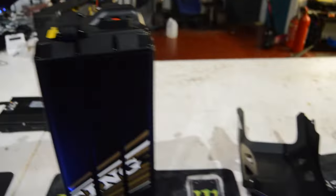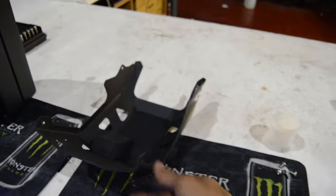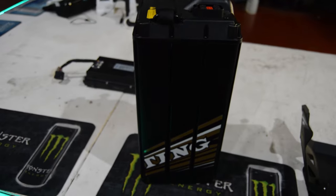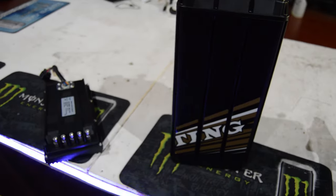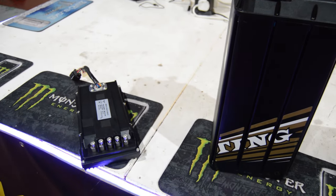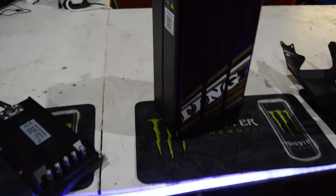Good time to take a look at some of the bits we're gonna use to upgrade it now. Some of this stuff's going back on: bash guard, mud guard, horn cover. But stock battery and stock controller, probably not going back on. Definitely not going back on. We're gonna free this Talaria Sting from the liberty of being stock.